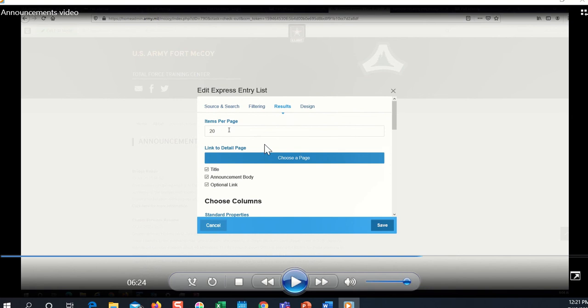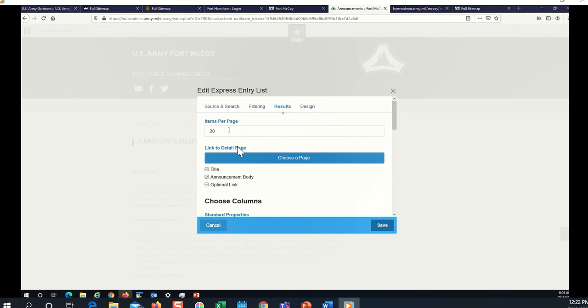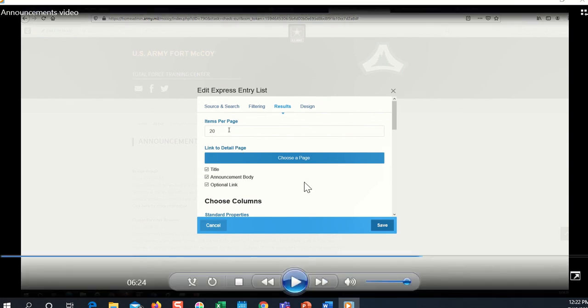What's fun to do is, I was telling Fort McCoy, if you wanted to show like 1, 2, or 3 announcements on your home page, and then underneath the block, let's say I wanted to do 3 announcements and then a link that says view all announcements. I would put this block on there on the home page, but I would just do 3. And then I would use a content block underneath it and add a link to view all announcements.